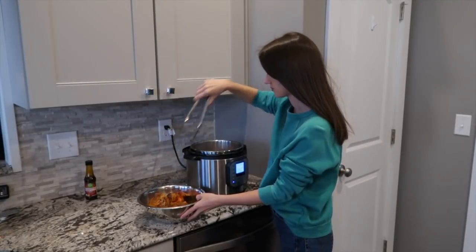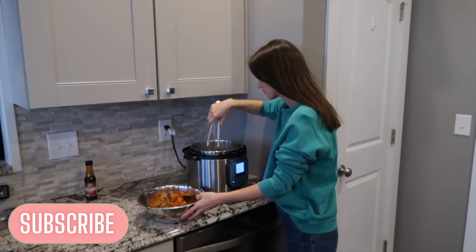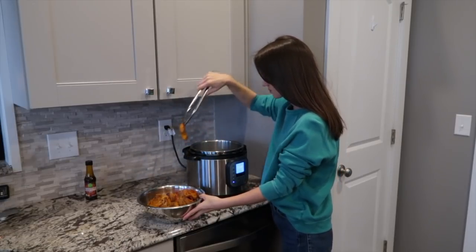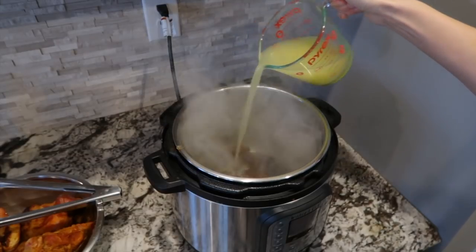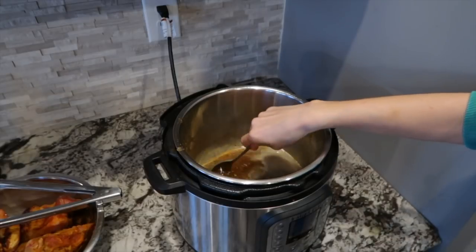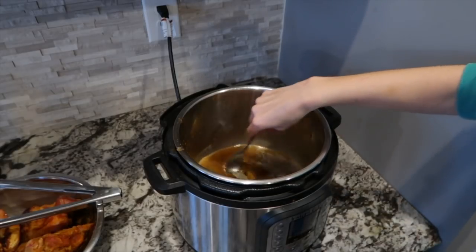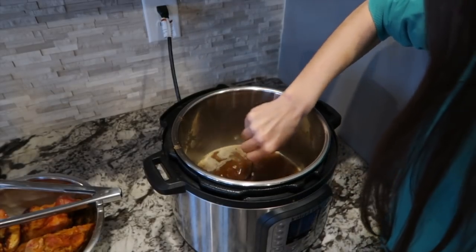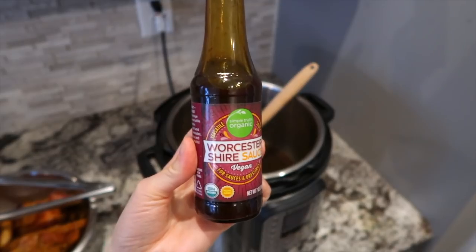Once all the meat is seared, remove it from the Instant Pot, and then you're going to add some chicken broth. I actually didn't have chicken broth. I ran out and forgot, but I made my own using some water and some Better Than Bouillon. And so just add that to the bottom, and you're gonna scrape all of the brown bits off of the bottom. Make sure to get it all off, otherwise they will burn while the meat is cooking later.